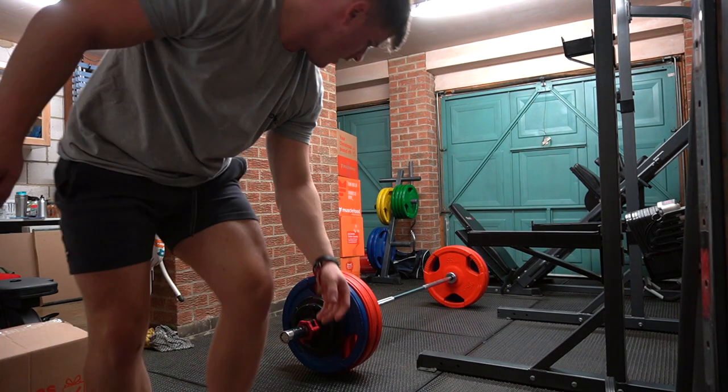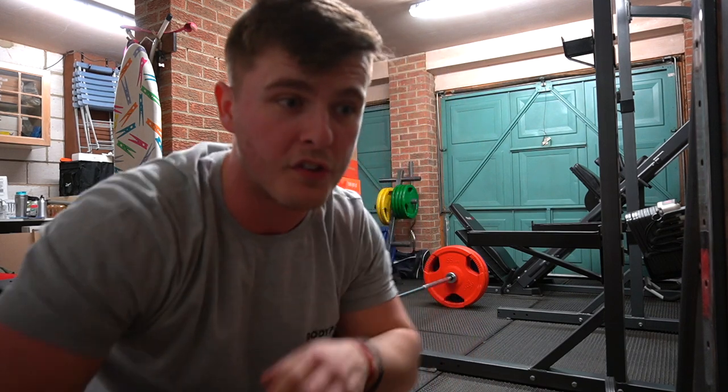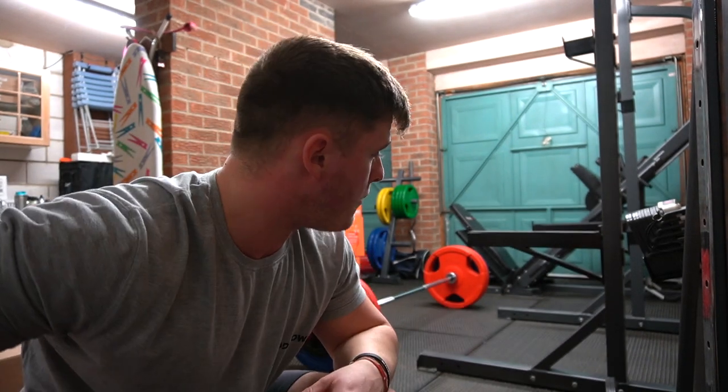So, we have 175 kilos on the bar. This would be an all-time PR. I've never gone this heavy. I've never even attempted this weight. So it'd be pretty good.